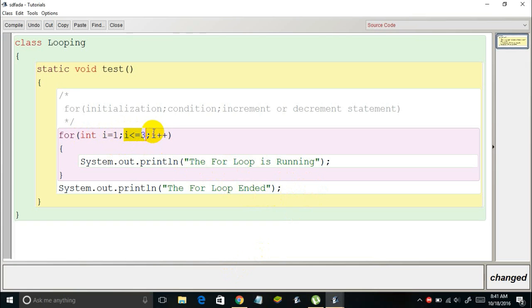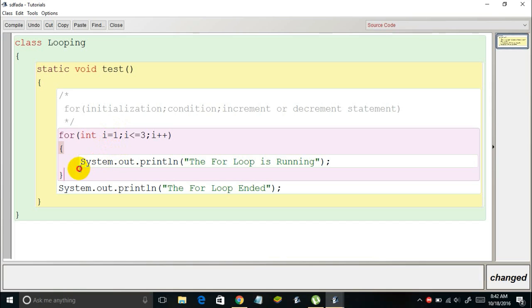Only the condition statement and the increment or decrement statement get executed. The initialization just gets executed only once, that is the first iteration of the for loop. So this is an important point you have to keep in mind. After the first iteration of the for loop, this initialization statement is no longer going to be executed. So keep that in mind.